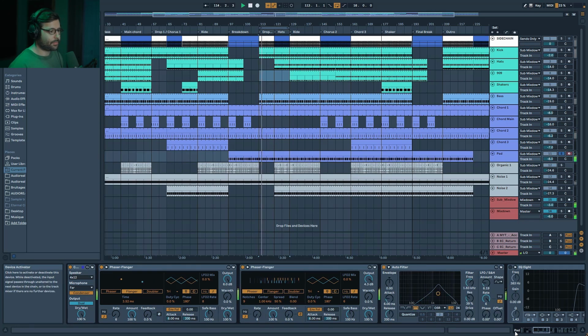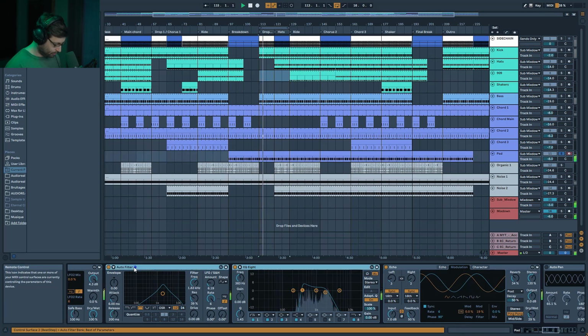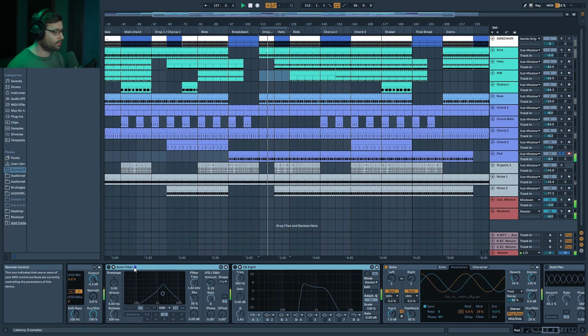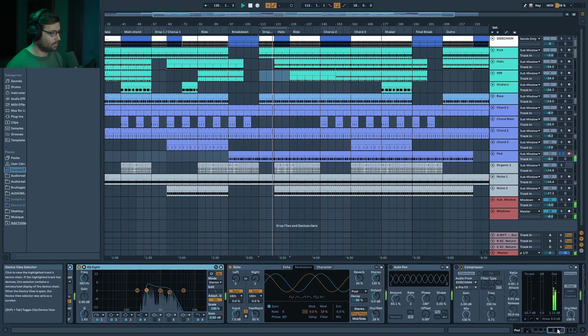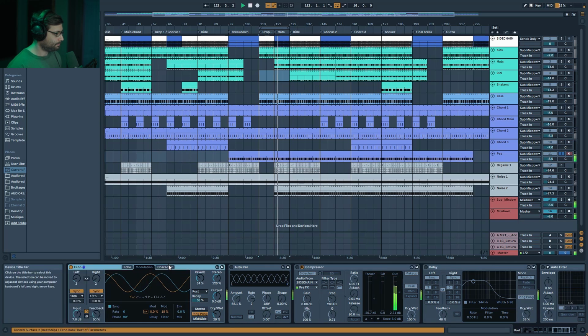Then you have to filter everything. And filter again, so filter resonance, like I said before. And then when you bring this into a lot of delay and reverb, this is where the magic happens. See if I remove the filter. So pretty long feedback here.